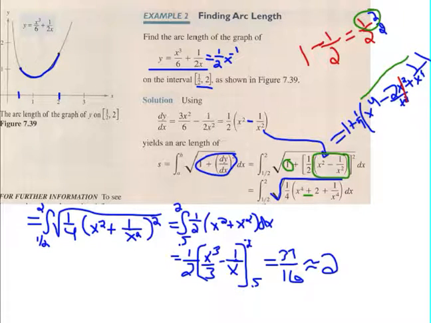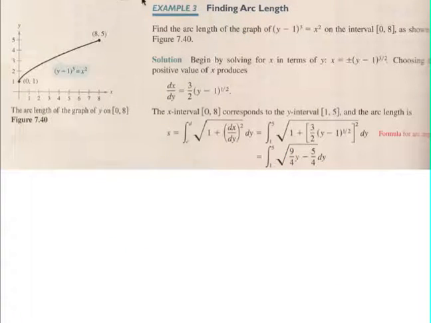Okay, let's do one more in this video, and then I'll do a couple more in another video if you feel you need them. So if you already were in class yesterday, we finished this one, so I thought I'd just do this for the future. Anyway, so this time we've got an implicitly defined function on an x interval, and we're supposed to find its arc length.